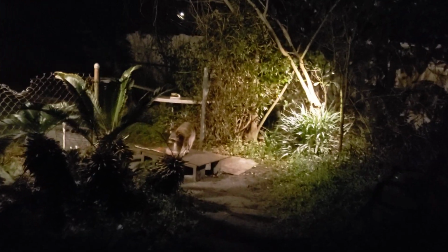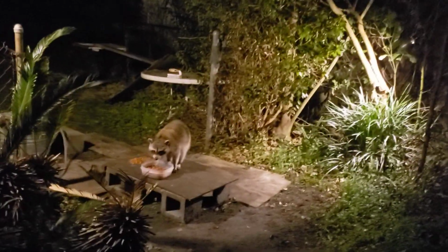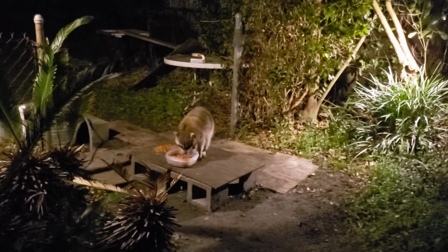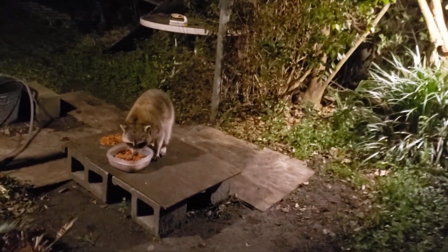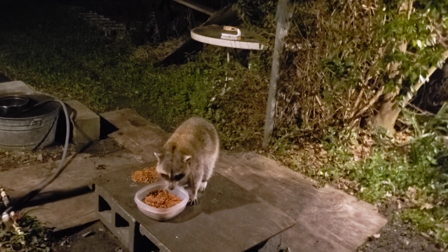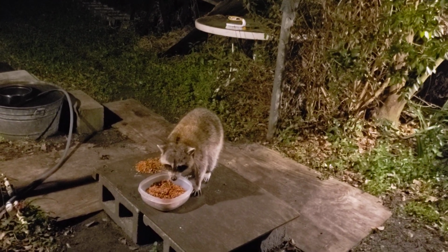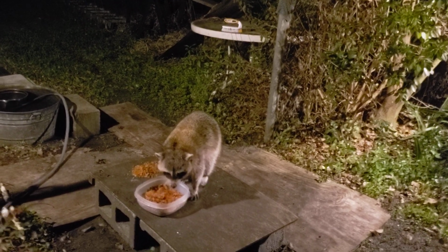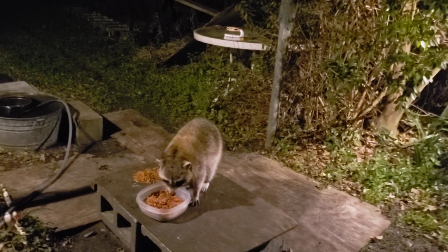Oh hey, I know who that raccoon is right there. I know who old Stinky Pot is right there, old Smelly. That's old Smelly Stinky Pot. That's my friend right there. And that raccoon is smart.